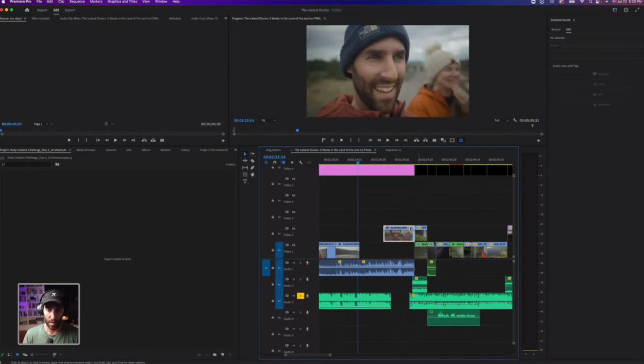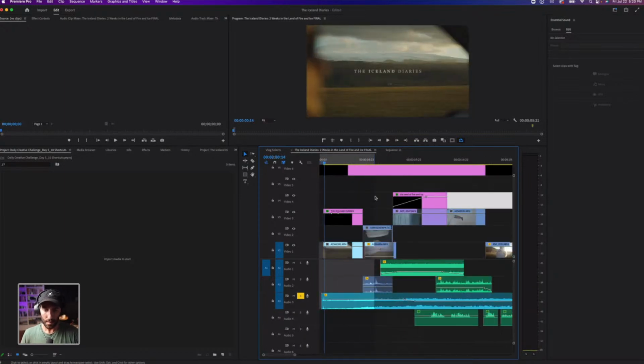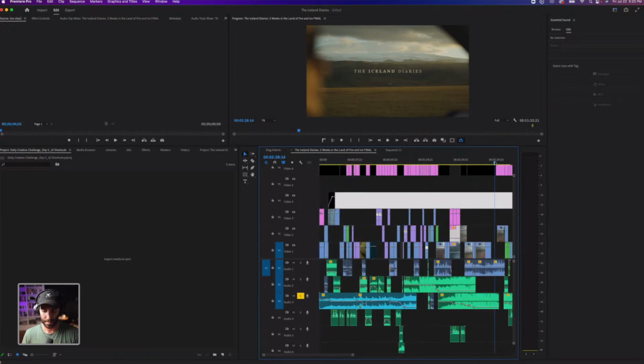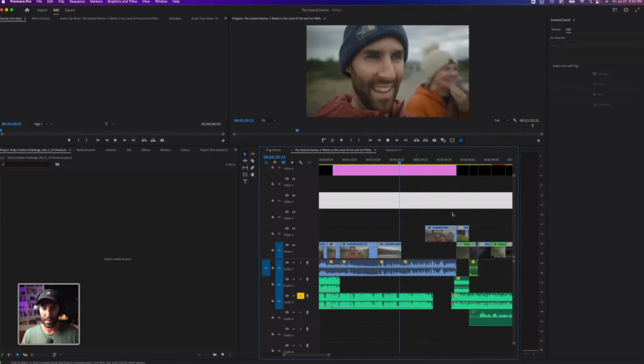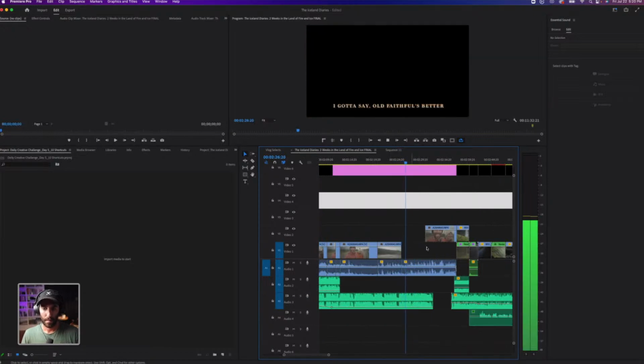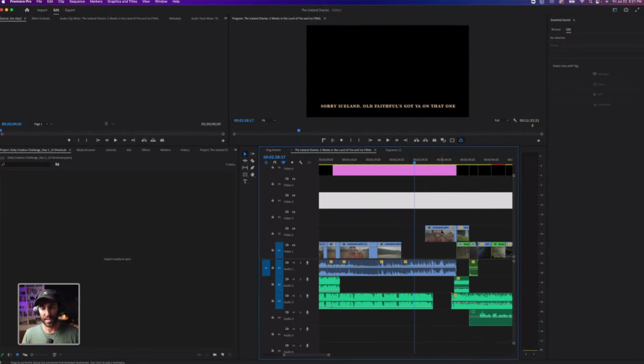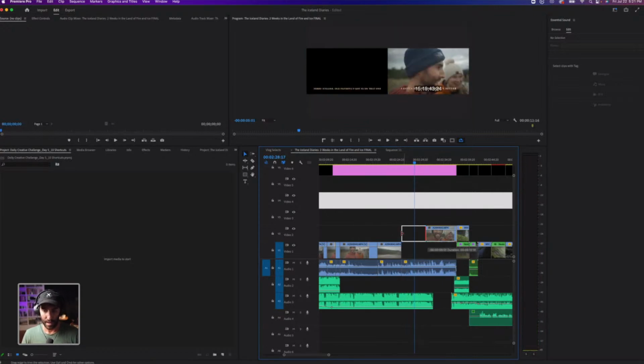I can throw another clip over it. And the reason we went back to the beginning is because we have our in and out points. So we're going to clear those. So if I played this back, sorry, Iceland, you would hear me before you see me because I dragged this clip out. And right now, let's say I want to snap this again, S, and we're back to snap.